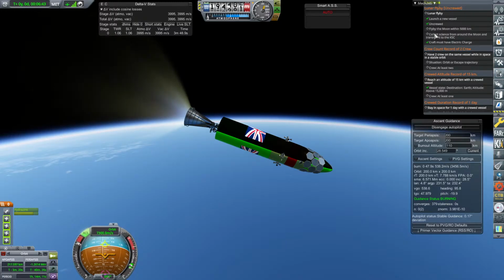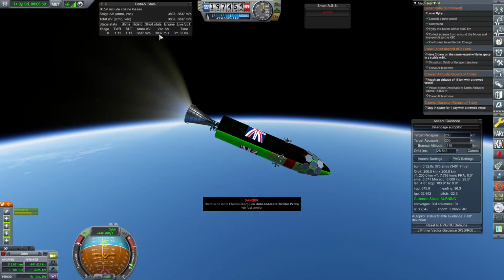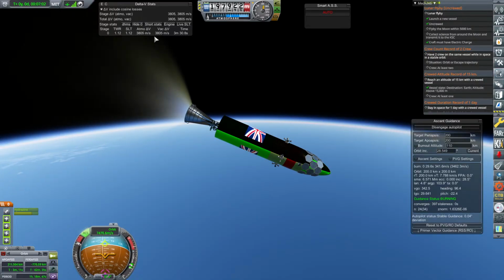Now, the goal of this mission is to try to get within 5,000 kilometers of the moon. So as long as we have about 3,500 meters per second left, we can go a little bit below that. But we need between 3,100 and 3,500 meters per second left in that stage once we circularize to make the transfer to the moon. Now, I don't think this is the best setup for this. This was just already on the launch pad.